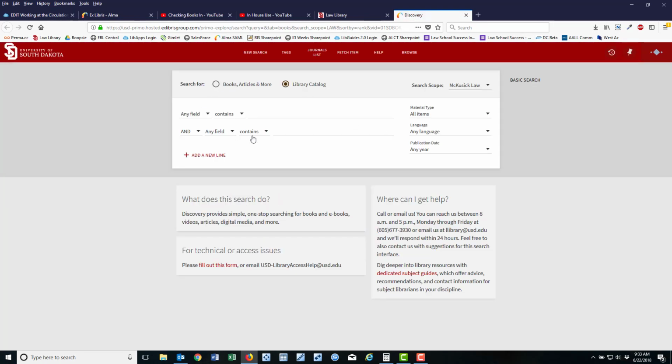And then when it opens, you'll see these more specific options that you can fill out. You'll notice that right now it's limiting to the law library. If you aren't able to find the book for them this way, you may also want to check the USD main law library. That's an option here, just in case you strike out and you want to check that for them. But it does default to just limit searching to the law library.